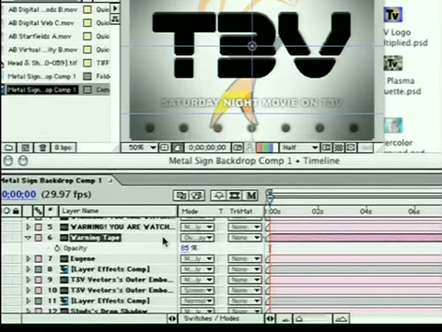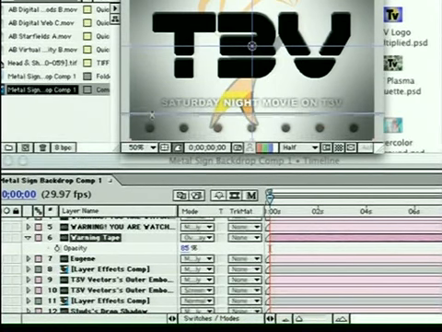Now there's a couple of things here that are new to After Effects 6 which are very exciting. First one you can see is that I have blue guides here, and these are live guides inside of After Effects. I can pull them around and reposition them. These are ones that I lay down inside of Photoshop, and I have access to them now inside of After Effects 6. But the other thing which I think is the most important is editable text layers.